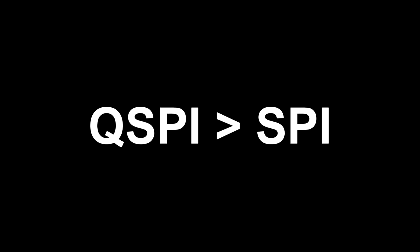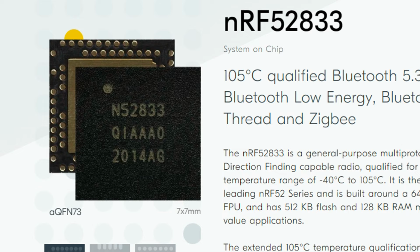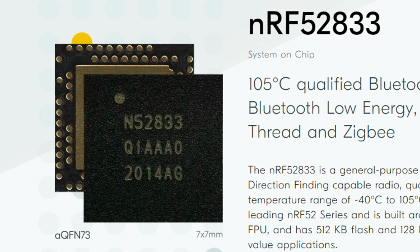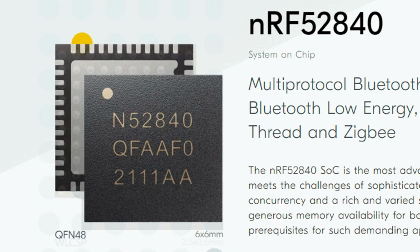Moving off from that to an easy one, the operating temp range is just the operating temperature range. This is self-explanatory, and in terms of a gaming mouse, it doesn't mean a whole lot. Moving on to packages, this is another really basic one. It just refers to the packaging around the integrated circuit itself, not to be confused with the packaging that the circuit is shipped in. And now I'll get into the last one, which is GPIO.